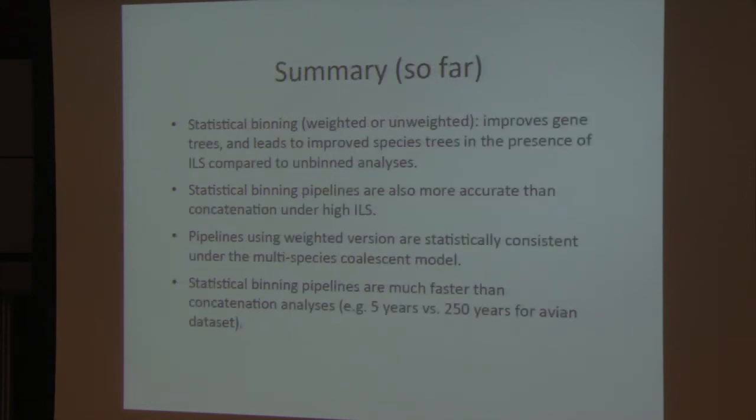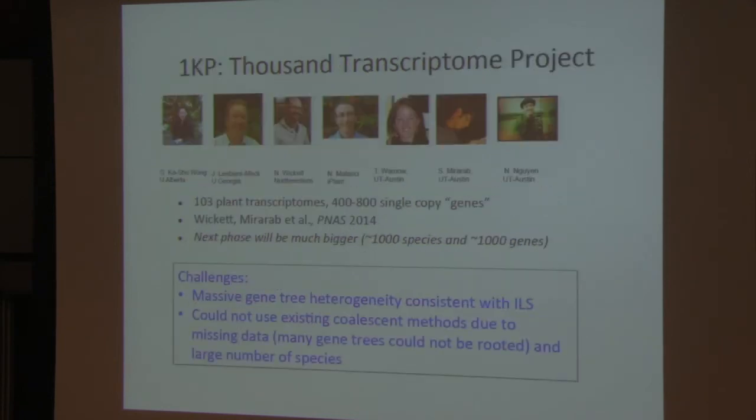Okay, so the summary so far. Statistical binning improves gene trees. Improving gene trees leads to improved species trees. And that's basically the story. And it improves the running time. So that's statistical binning. I just want to remind you that statistical binning, the point was to get better gene trees. We needed better gene trees so we can get better species trees. Of course, you want gene trees for other reasons. But statistical binning was a combination of a graph algorithm, which was an NP-hard optimization problem for which we designed a heuristic, and using statistical ideas to do the decision about how to do the partitioning, okay? How to design the graph.